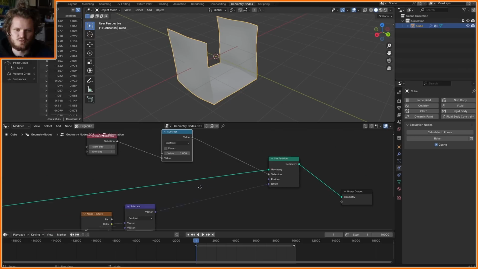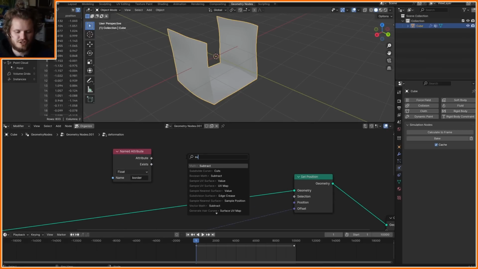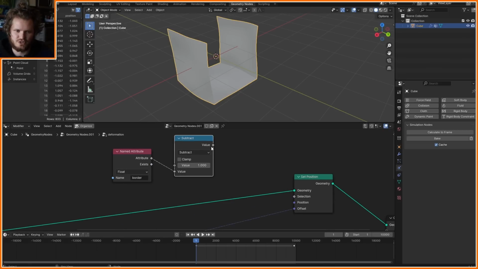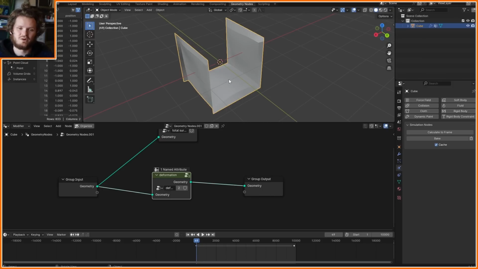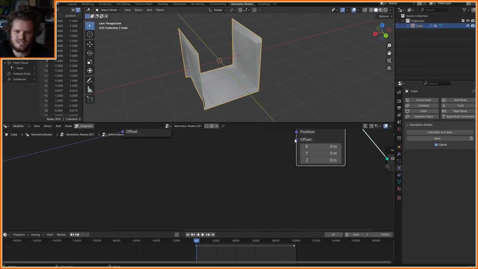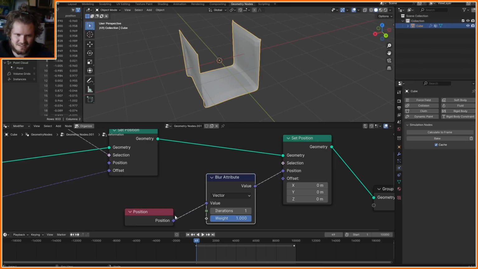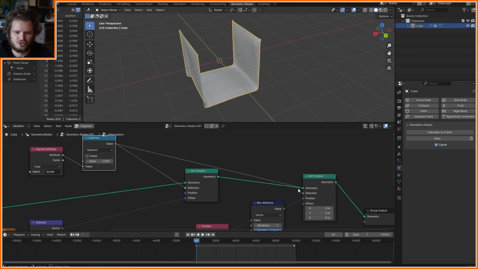But now the difference is we're not just going to constrain the endpoints, but we're going to constrain the whole boundary. So for named attribute, select a border, and we are going to set position for everything except the borders. Again, we're doing this inversion. Now a big difference is we don't have this resample curve or make this continuous and smooth situation. So what I'm going to do is artificially put this into deformation, set position, and then I'm going to take that position. So right now I'm casting it to itself, but I'm just going to add a tiny bit of blur to mimic continuity in a sense, just smooths things out a little, and make sure to constrain the boundary.